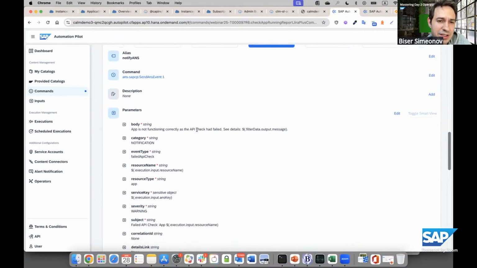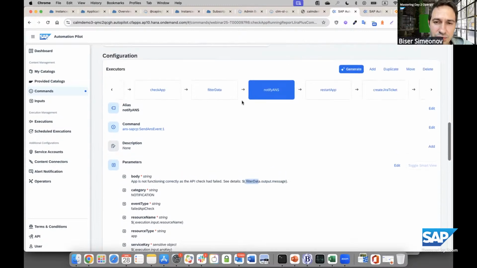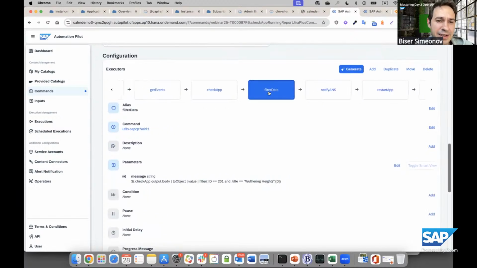And within the body, I had specified that the app is not functioning correctly as the API check had failed. I can also provide, in real time, the output message from the filter data. So I'll be specifying what exactly had failed, what the message was, the output from the validation of the API endpoint.